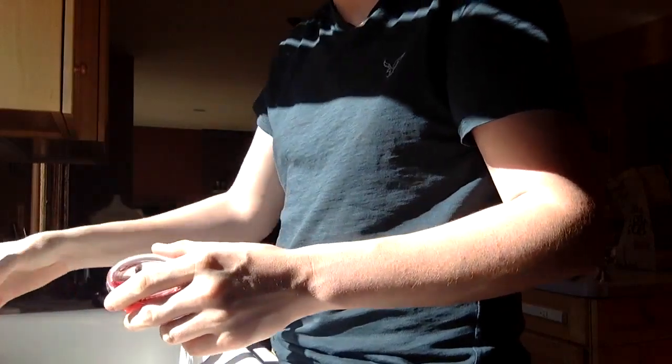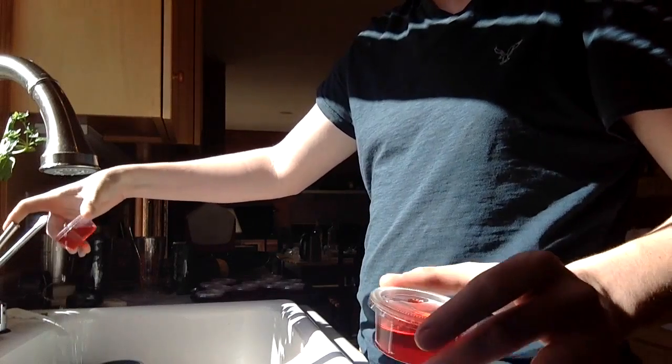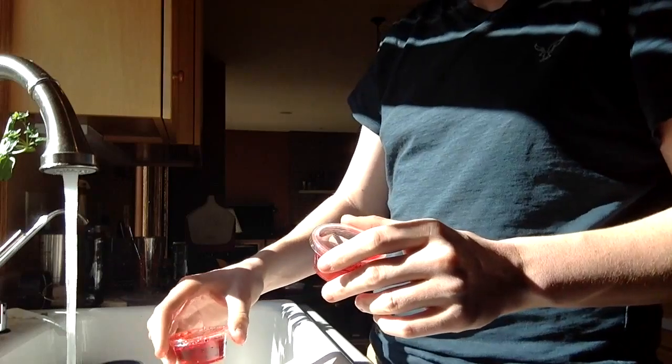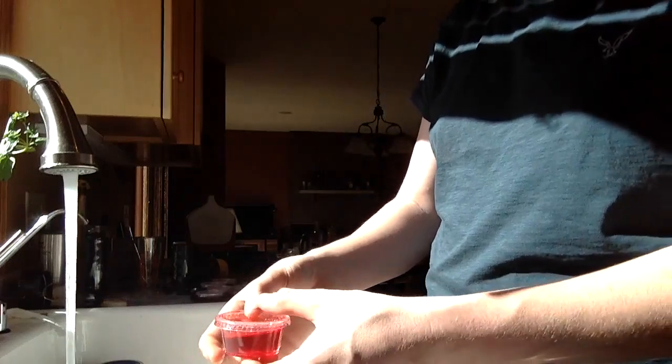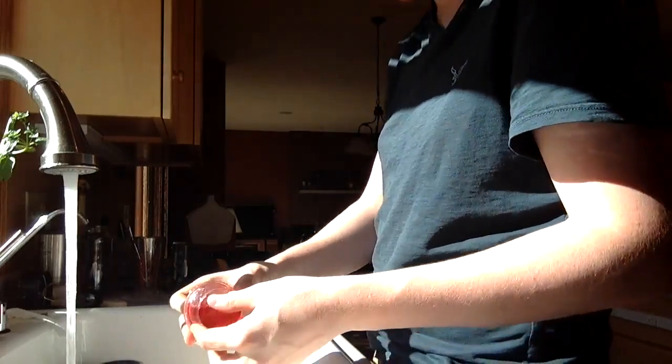Cleaning, you can take about two, however many you can take in your hand without dropping them. Turn on the water and just rinse them, flip them over. Should be able to do pretty good. This should have a seal to it, shouldn't matter. Just stack them up and then we'll dry them off before we put them into the fridge.